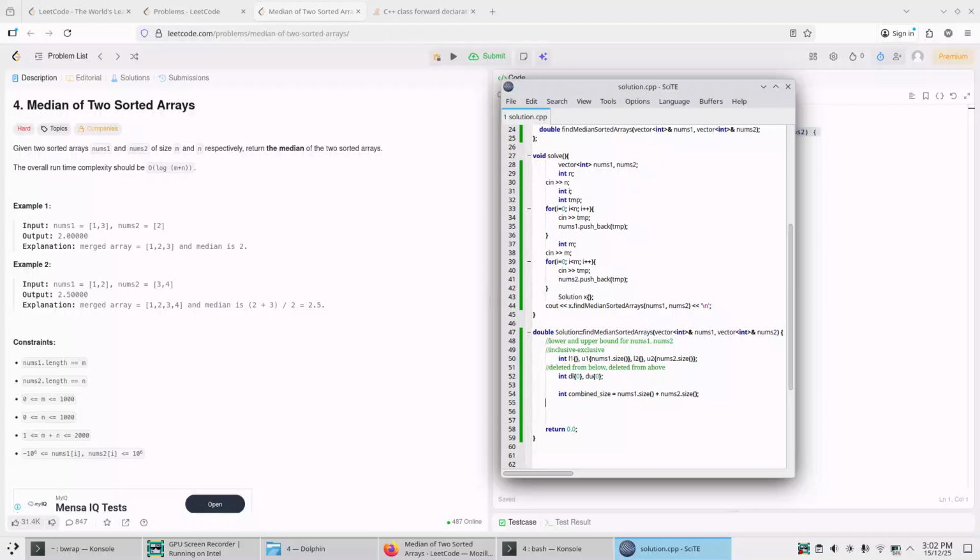So what we can do is add 1 to the combined size. Or rather, it might just be easiest to subtract 1 from the combined size. So in that case, 4 would go to 3, and 3 would go to 2. And then we divide that by 2 using integer divide. So I think that works. So that's combined size minus 1 over 2.